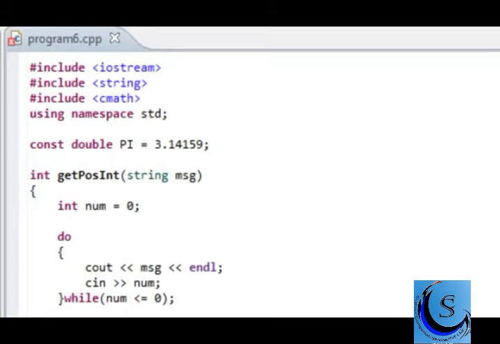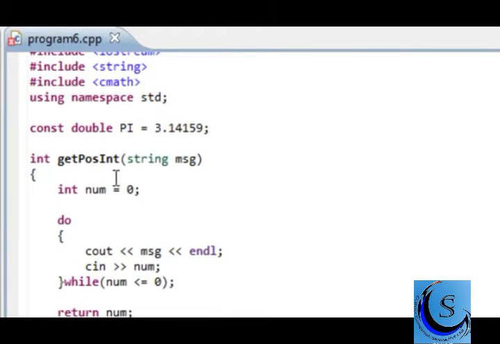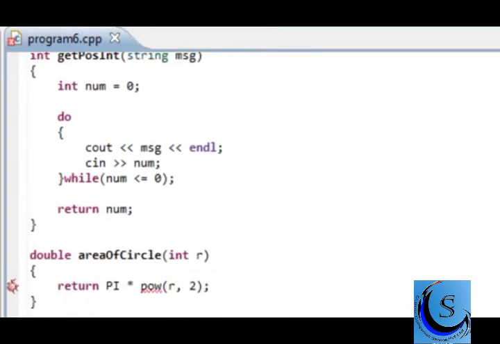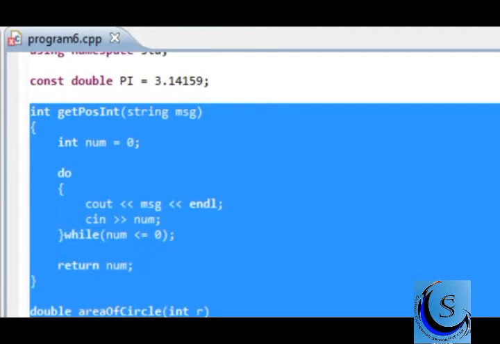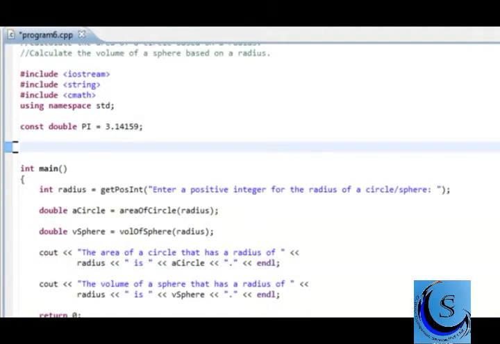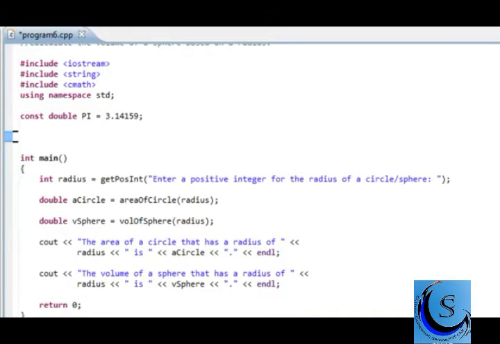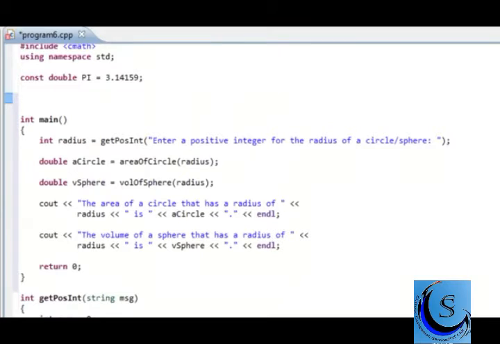Okay, so in this video, I want to talk about function declarations. So in program 6, we wrote 3 different functions in addition to the main function. And whenever we wrote these functions, we actually placed them up above the main function. And if we would have placed these functions below the main function, you'll see something interesting that occurs. So I'm going to go ahead and cut these function definitions from their current location and paste them below the main function. And save this particular program and then build it.